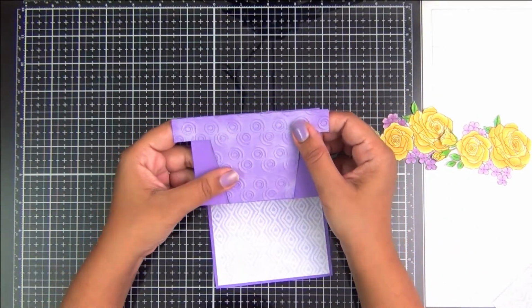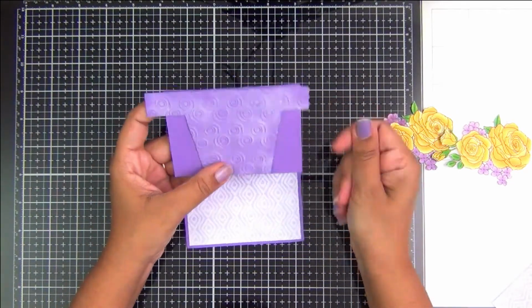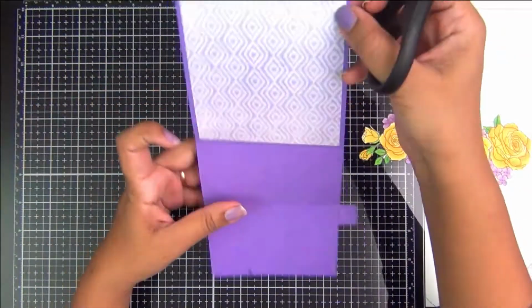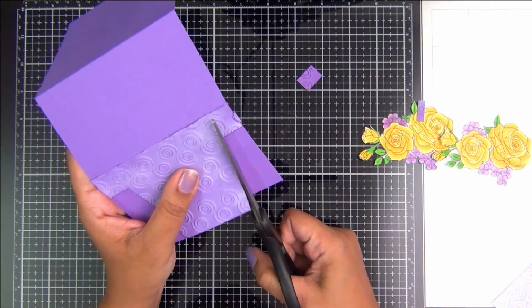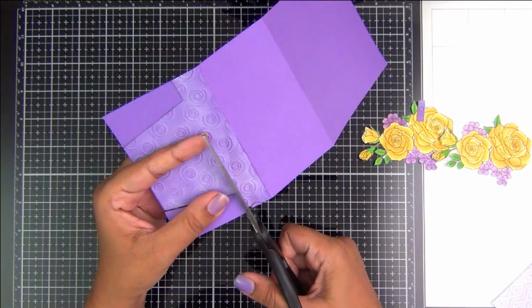So as you can see here, I am carefully aligning the flower pot here that we have embossed and added some white ink over it. Also, if you're adding some white pigment ink, make sure that you give enough time so that you don't smudge your ink. Now I am carefully cutting off all the excess, making sure that I do not cut the actual flower pot base.